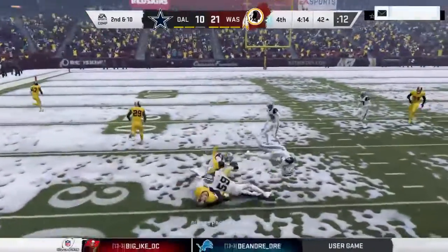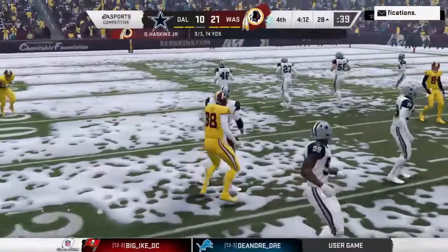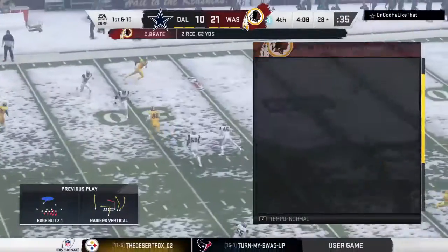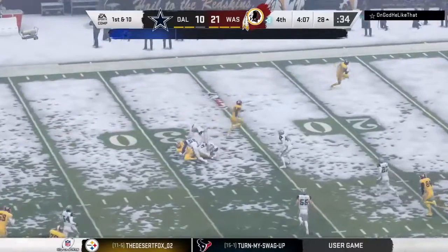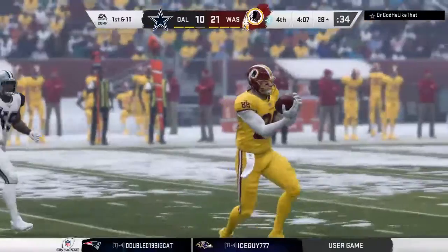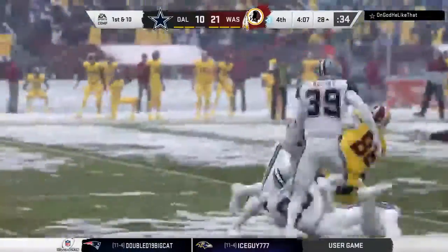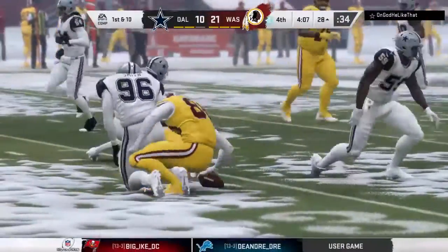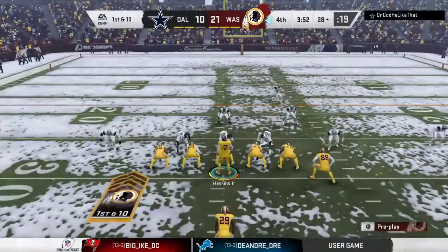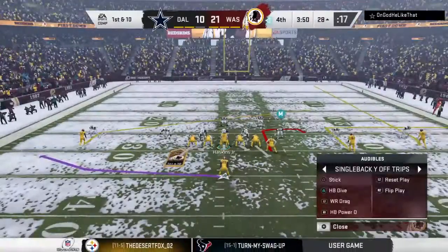And Blake, the tight end's got it. And he's going to have another first down here as the tackle's made at the Cowboys' 28. This is something you got to be wary of defensively. I mean, just because they're in the mode of trying to burn some clock doesn't mean they won't pass it, and they got good yardage out of that one. Yeah, and really, when you're looking at it, now they've got a fresh set of downs. Look for 2nd down. If they want to take another shot and try and loosen things up, that'd be the time to do it.